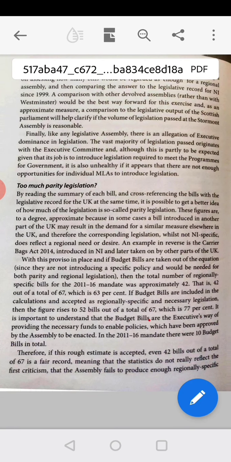Now, I can send that. If I click up there, I can email that to whoever I wish to share it with, and they can open it on their device. Equally, I can edit the PDF, I can fill or sign it if it was that type of PDF. So I'm just going to go back out of that again, and I'm going to go into the Word document that has been signed. So there we are, it's opening it.